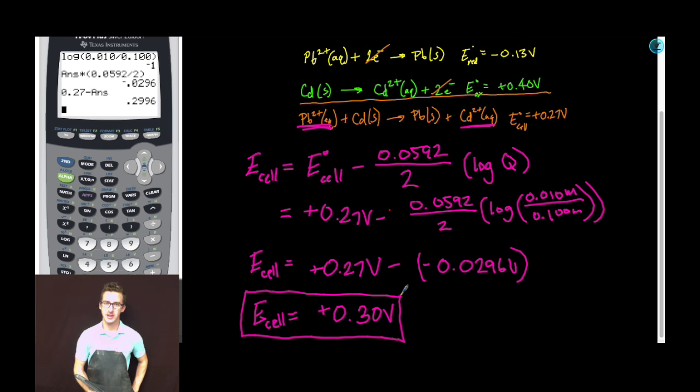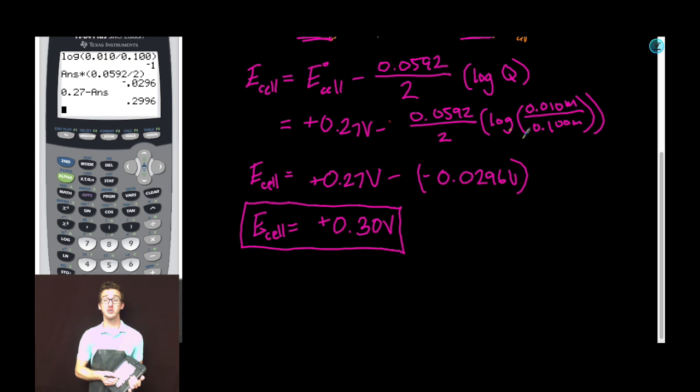Now, before we go, I want to talk about how you're going to actually answer this question on the test. If you don't have the Nernst equation, what are you supposed to do? Well, one, you can memorize the Nernst equation, problem solved. But two, if the Nernst equation is something that confuses you, all you have to do is focus on the value of Q, and you can still get full credit. Notice that our Q value is less than 1. So instead of doing the math to come up with the numerical value, you can instead explain in terms of the reaction quotient Q.